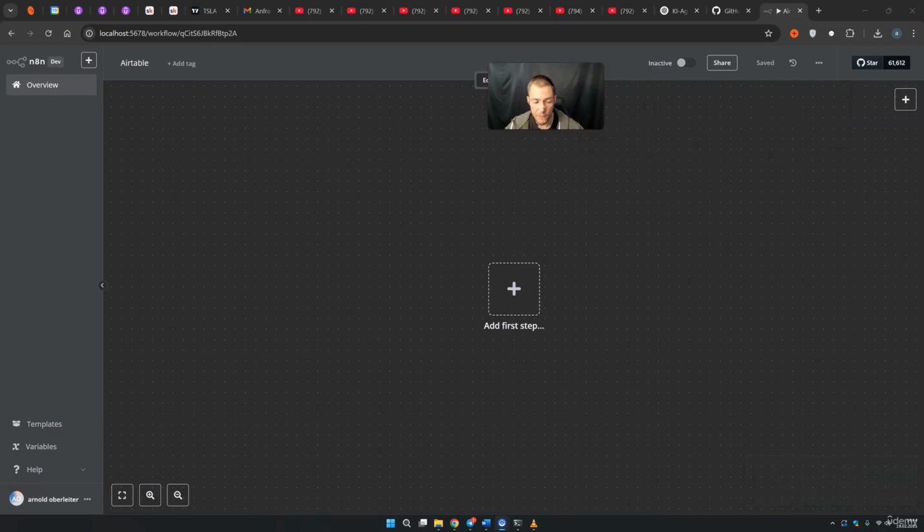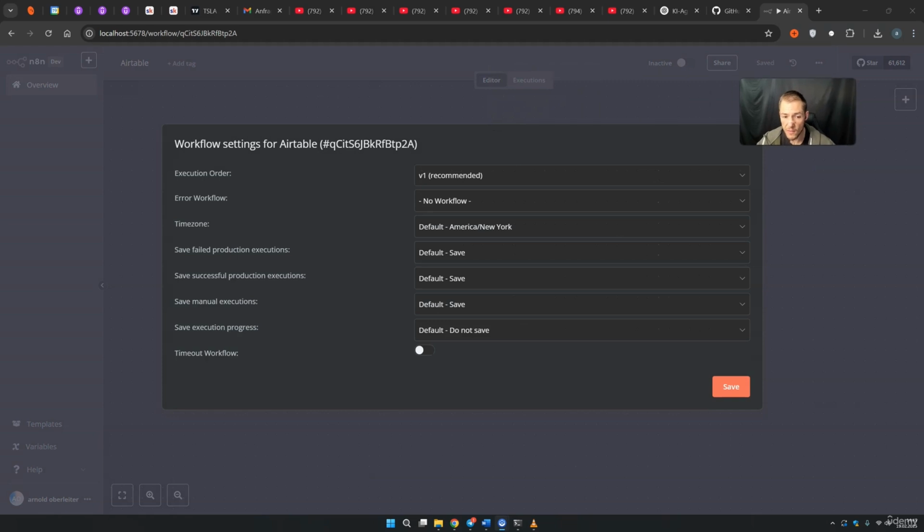One of the first things that I always love to do is to press on these 3 dots. You can duplicate it, you can download it later, you can import it from a different URL, you can also import files. I want to show you these in the next videos, but the most important thing right now is to press settings. And here on settings you can type in a lot of different stuff.